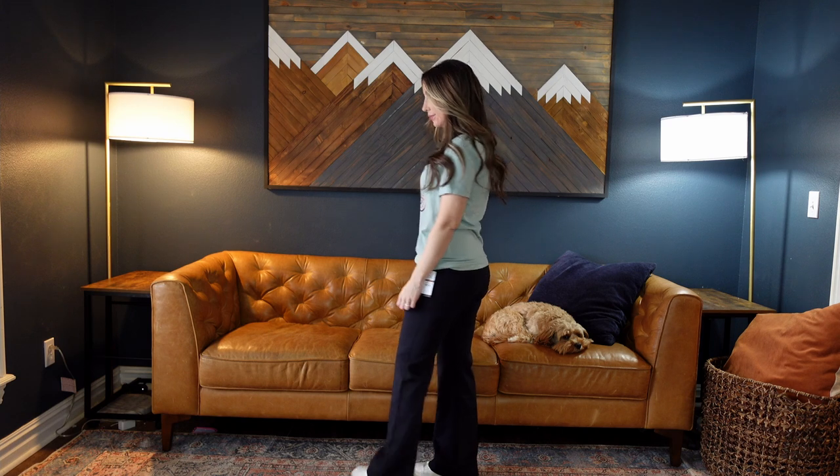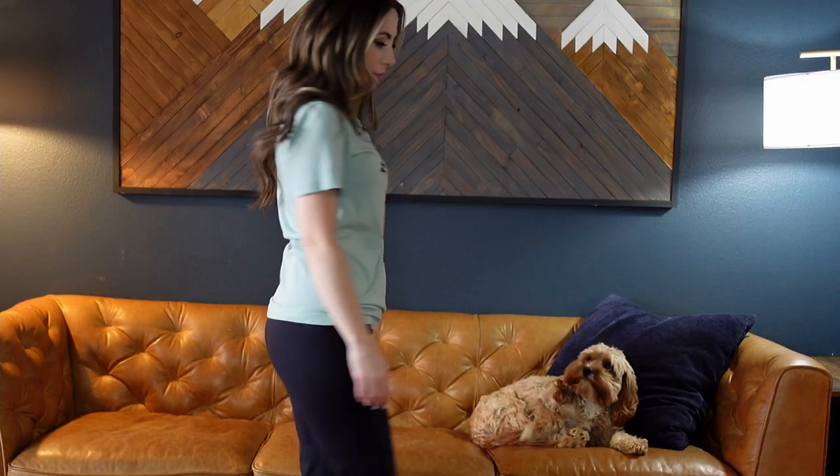Number seven are the Sofia Vergara fit and flare pants. They were $25 and are now on sale for $22. They come in six different colors, sizes extra small through 3XL, and I'm wearing a size medium. In my last video I accidentally called a different pair of pants the Sofia Vergara pants — those were actually Avia pants, which is why they fit differently. These are the actual Sofia Vergara. If you've been around here a while, you know Sofia Vergara leggings are my absolute favorite, and these are exactly the same material — same waistband, same comfort level.